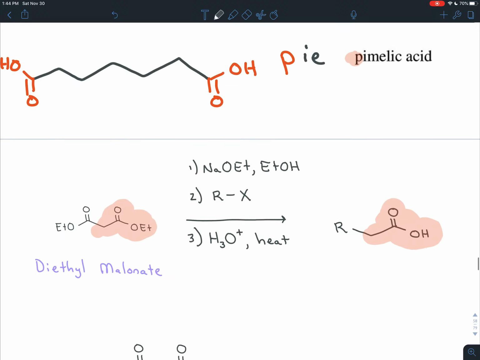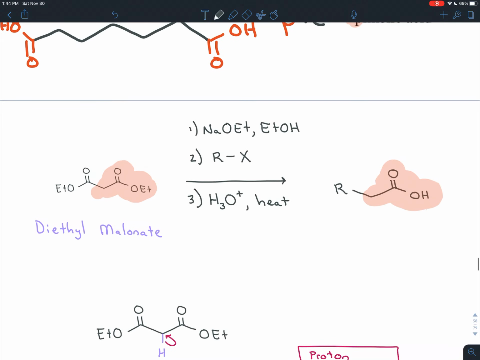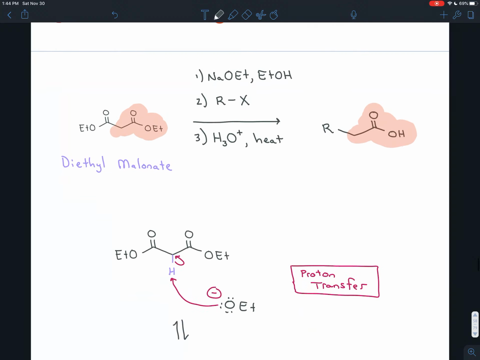And so every time you do this malonic ester synthesis, you'll start with diethyl malonate. You will always use sodium ethoxide in ethanol. The ethanol is just serving as the solvent here, because if this base steals the hydrogen from it, it just reproduces another ethoxide. Once that turns this alpha carbon into a nucleophile, once you have that nucleophile, you can do an SN2 reaction. That puts the R group there. This hydrolyzes the ester, turns it into a dicarboxylic acid, and heat decarboxylates it.